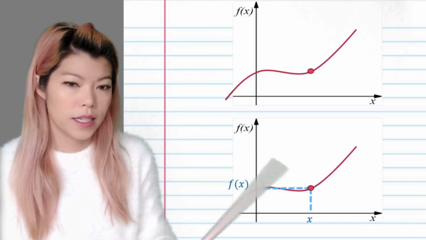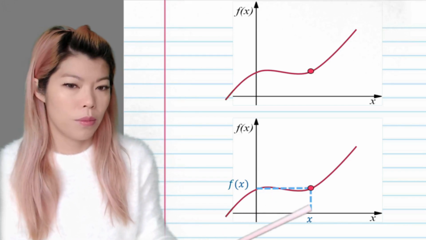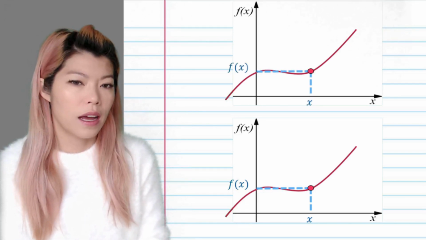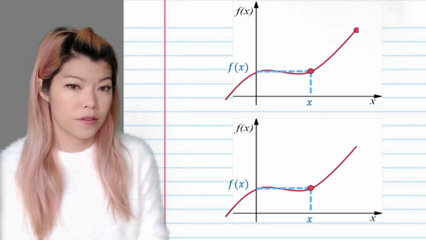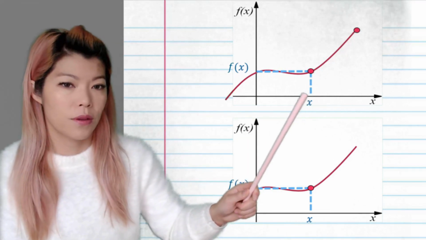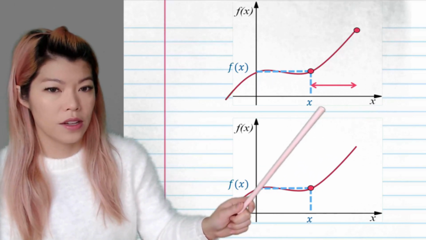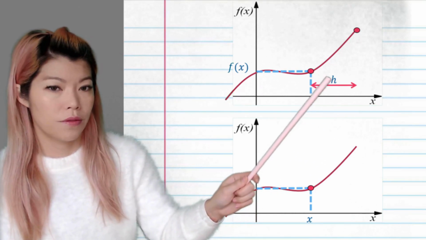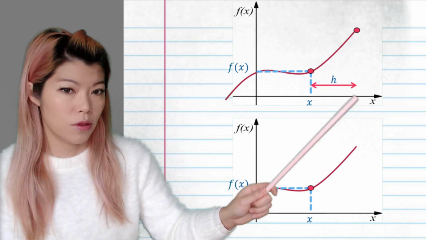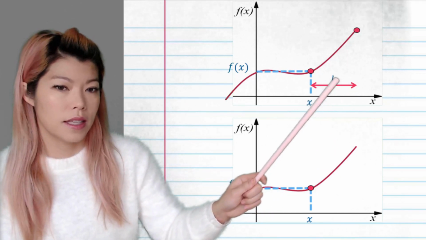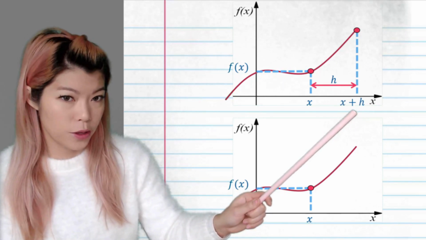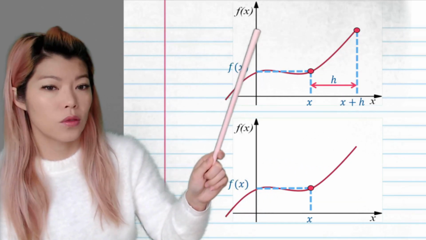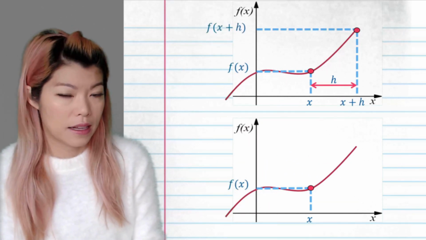So let's have a look at this point here. Let's say I wanted to find the gradient at that point where the x value is x and the y value is f of x. Now, if I use the secant, the average rate of change method, I'll pick another point. Let's say from here to here, there's a distance of h. Then the other point, what would it be called? So if this is 3, h is 4, then 3 plus 4 would be 7. It'll be 7 there, right? So if this is x, this is h, then that point would be x plus h. If that point is x plus h, where h is a little number, then the y value would be f of that. So f of x plus h.